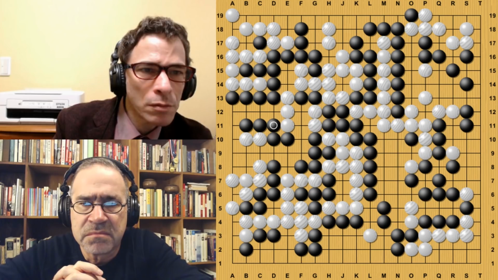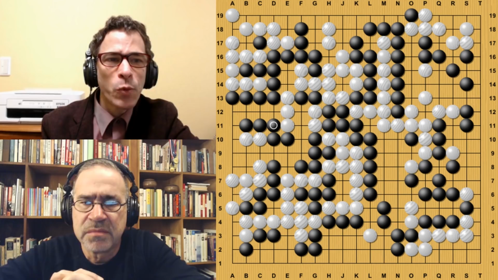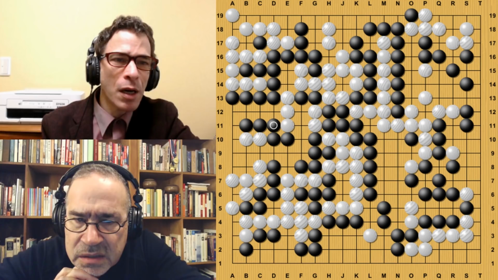So white would just play some safe move like this, or white could probably even play away. And so black's group is a lot bigger. This is a big win for white. It's huge. So they would be sharing the board half and half, but white would win comfortably. Wow.